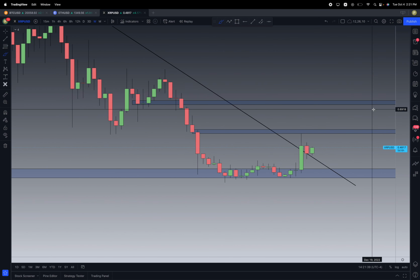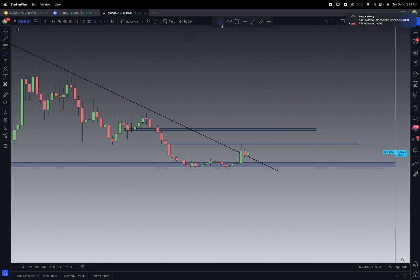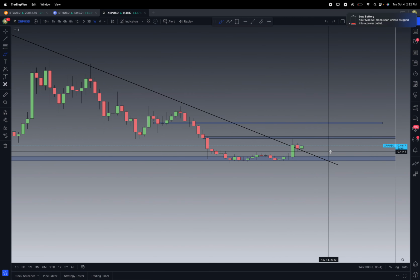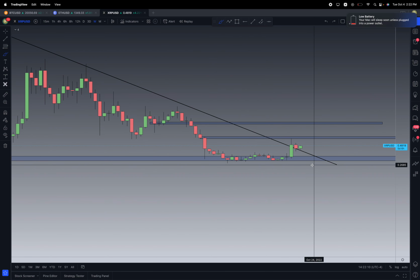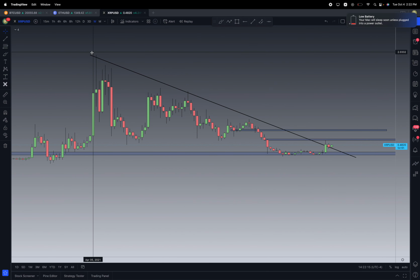So for me to have some sort of short-term bullish momentum, we're breaking the trend line, right? Coming back down for retest, and then resuming up, creating a higher low, and then resuming. Okay, that's what I would like to see. Of course, the bearish scenario is if that was a total fake out, we'd stay under, and then we break below, you know, 31 to 32 cents. That would be the bearish scenario. But right now, it looks bullish for me. Temporarily for now.